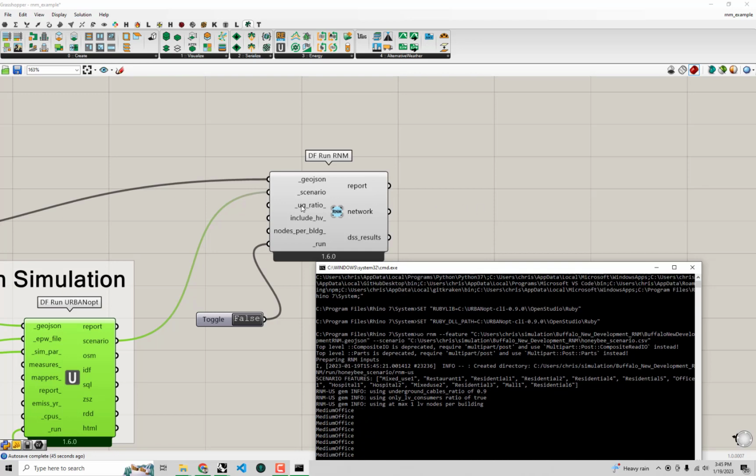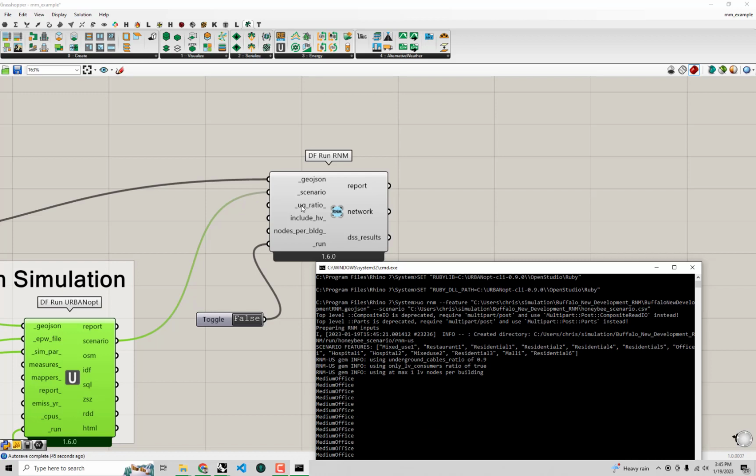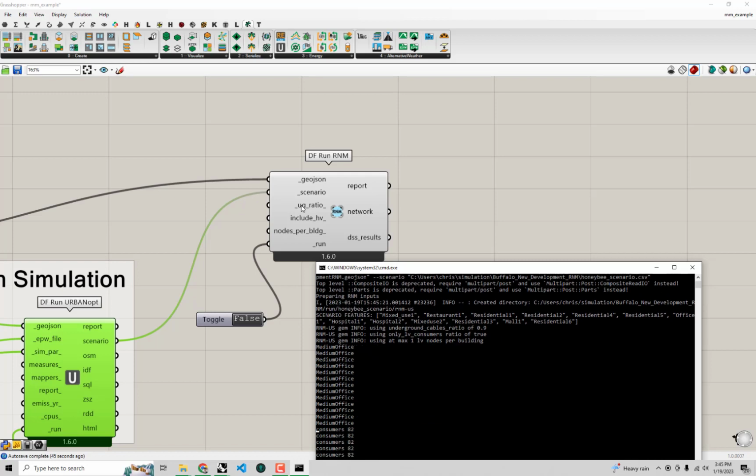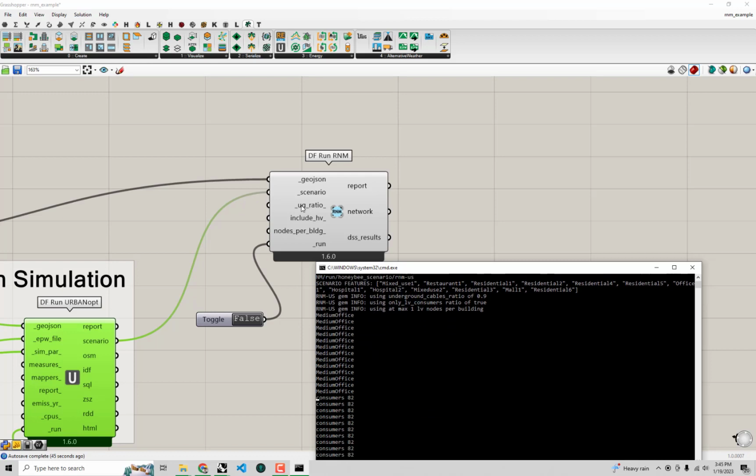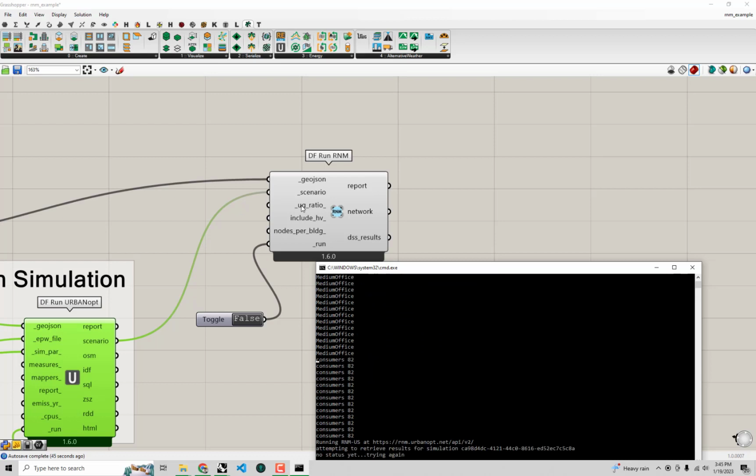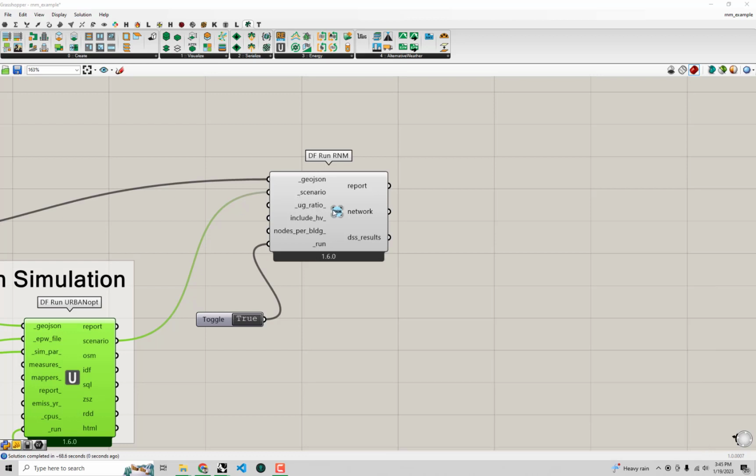I think by default, the underground ratio is a little bit higher, around 0.9, so that the majority of power lines are below ground, which is pretty typical for, let's say, an urban district. But in a more residential place, you'll have power lines above ground, which tend to give you good insulation also with that air between you and the ground. But you can customize that using this underground ratio here.